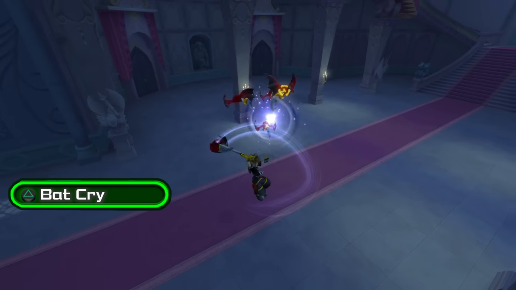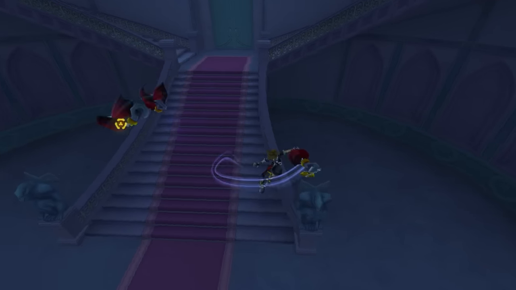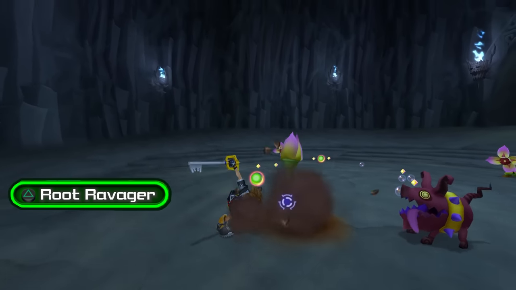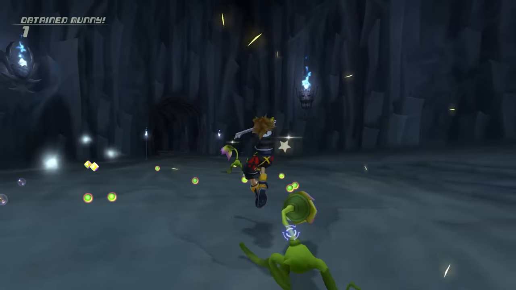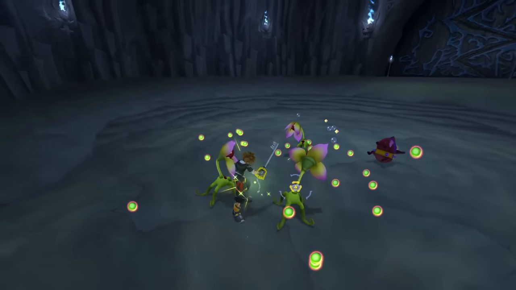Bat Cry is also another really cool one where Sora just grabs a bat and swings them all around. I like how Sora stays in the air for this attack, and its range is incredible. Anytime I've used it, Bat Cry has taken out most of the enemies nearby. Root Ravager is the same, as Sora literally uproots a Heartless, causing tons of HP to appear on the field. The roots are also revealed, making it so he can attack them directly. After Root Ravager, the enemy Heartless are basically a joke. Powerful ability with a bit of extra heals?